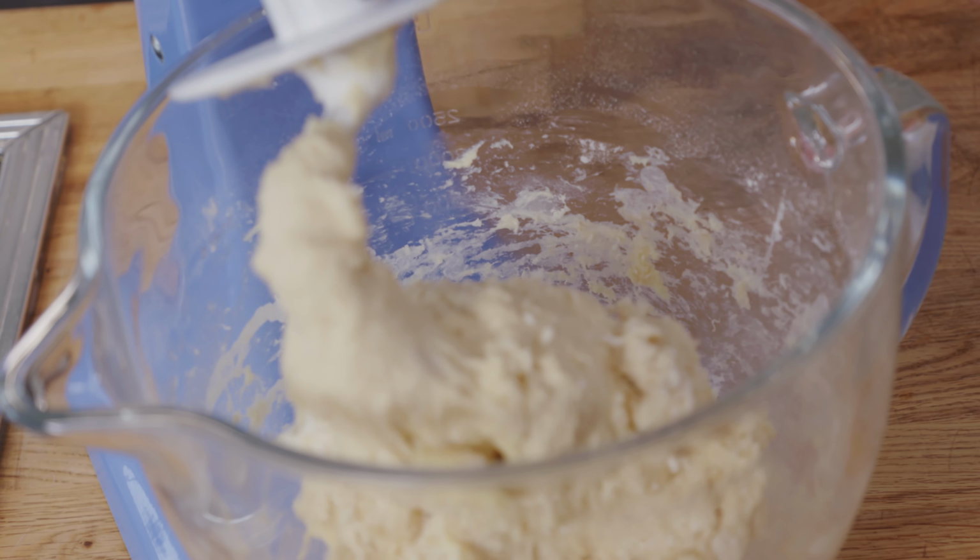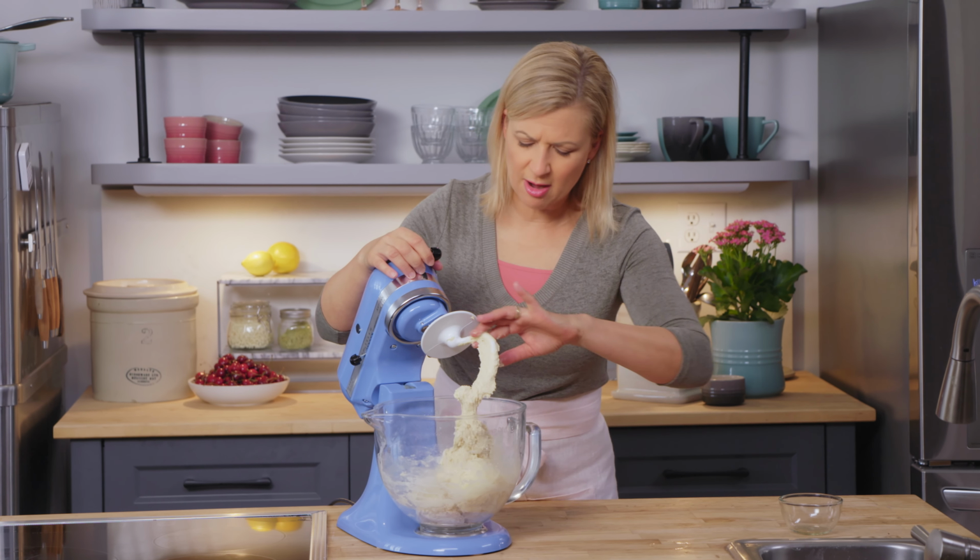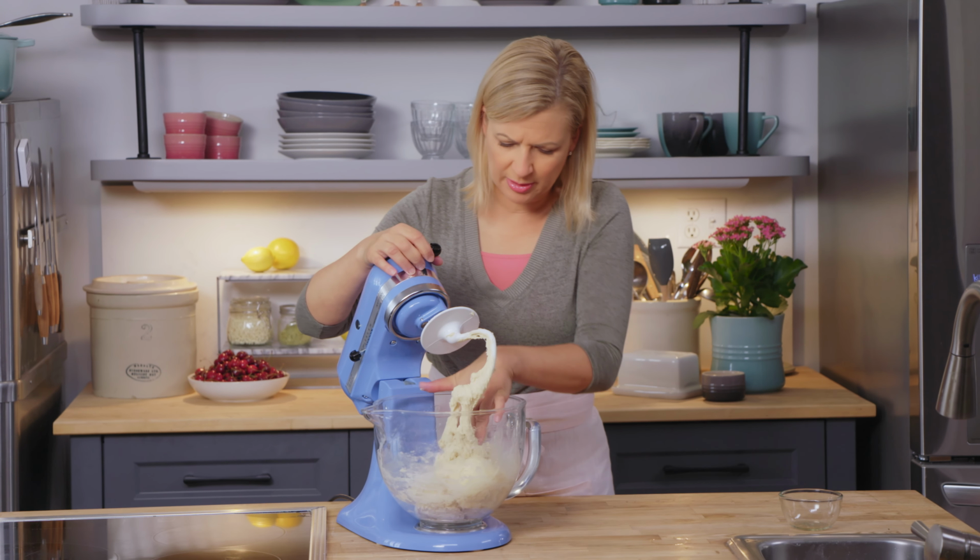Here's the dough after about a minute of working in the butter. And you can see it's soft on the top and dry at the bottom. So I'm just going to give it a little flip upside down. That way it can work more evenly.